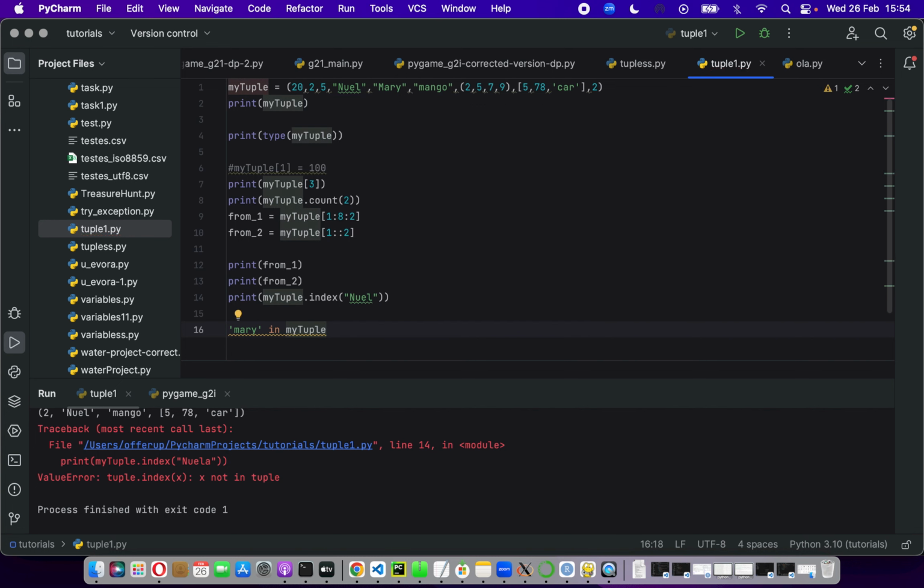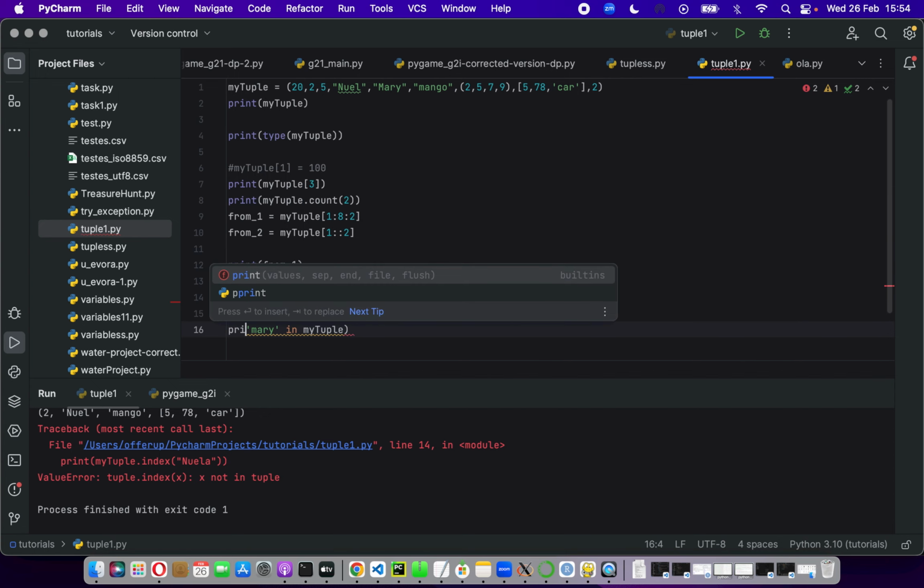So what am I doing here? Let me print it. What I'm doing here is I'm saying help me to check if this Mary is in this variable here.